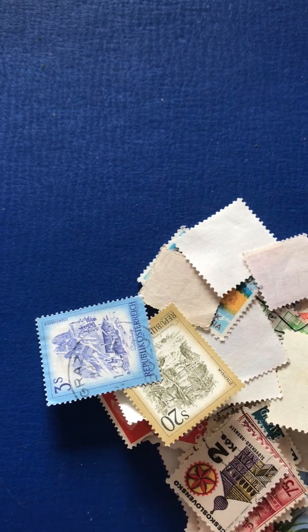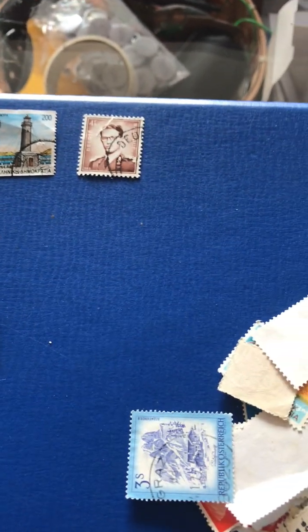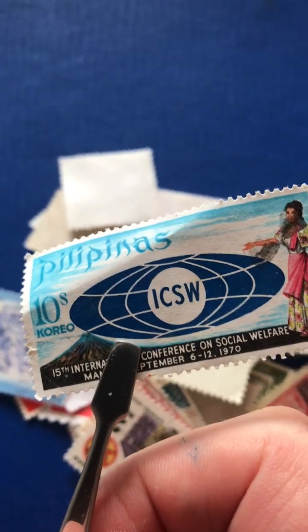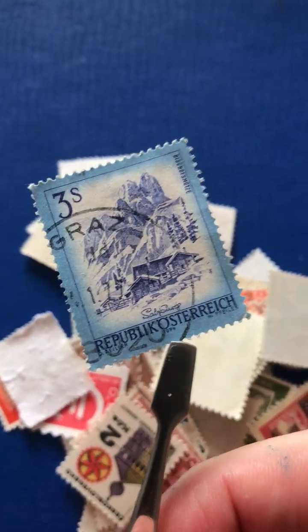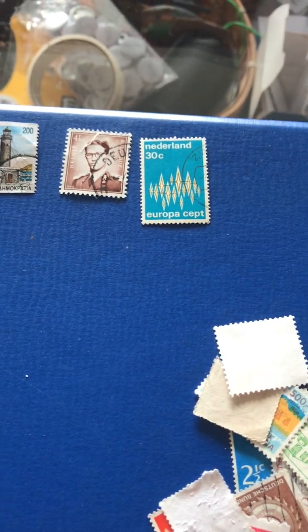Turn a few over, and what is revealed? Well, you turn over and King Baudouin of the Belgians comes out, as does Rickenbacker. That's America again. Whoa. Österreich. I've got old-fashioned Austro-Hungarian and, you know, World War One and the likes. But nothing post-war really interests me about the Republic of Austria at the moment. Filipinos, this has been butchered. More Österreich. Graz. Netherlands, that's a beauty. We'll keep that one out. We need that one, I haven't seen it before.